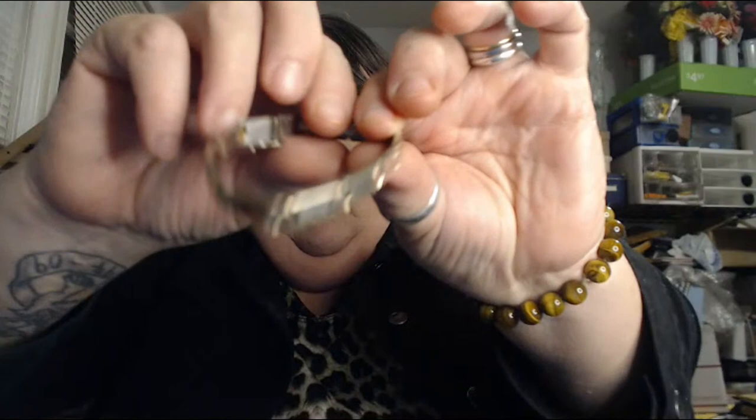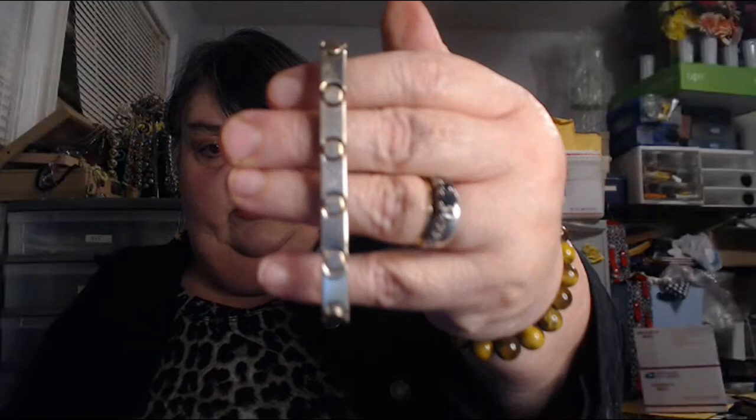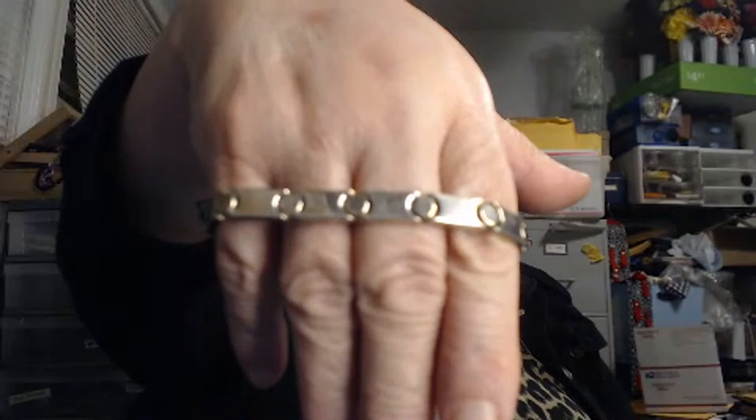This little bracelet, it is sterling silver. It is marked, also made in Italy, My Lore. And it is a little heavier. We're going to start this one at $9. All of this silver has been tested because I test everything that comes in. So we're going to start at $9 on this. Francis is in at 9. This one is 7 3/4 inches. We got Vita in at 10.